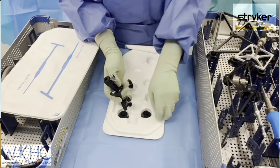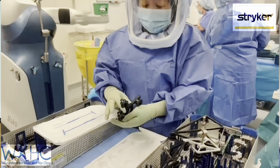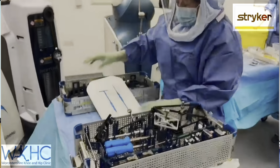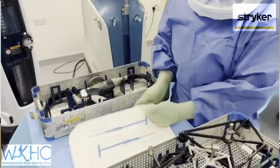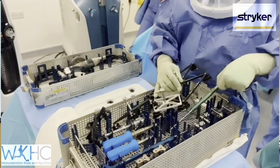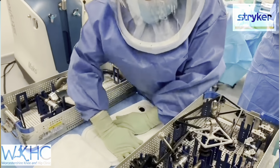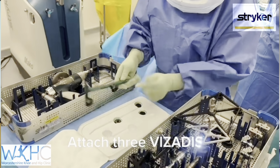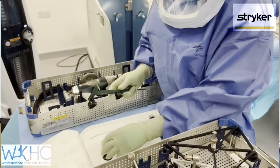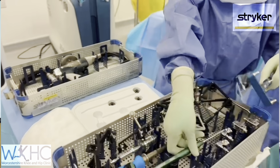Now, there are 2 probes that are used during the operation. One is a blunt probe, which is a green probe, and one is a blue probe, which is a sharp probe. They come pre-packed here. So the probes are taken out. Again, it's pretty well indicated on the box which position to put them in. So the rays go on. When we started, this took a bit of time, but now they're done very quickly.